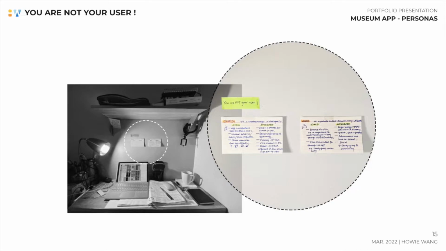So this is a fun photo I thought I would like to share. This is like a general setting for how I design this application. It just reminds myself, you are not your user, and you should put yourself into the user's shoes. So these are the two primary personas I put in front of me. I think it's fun to share.